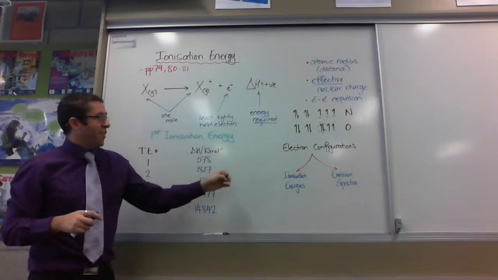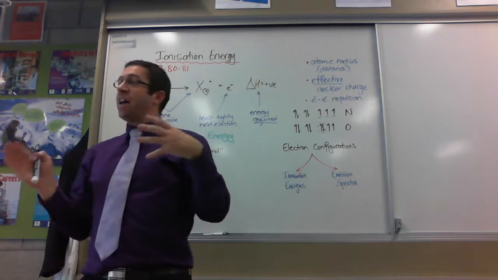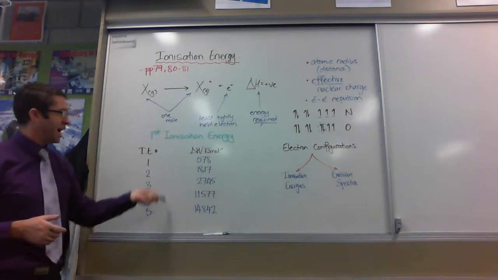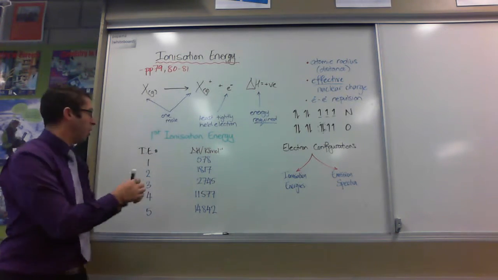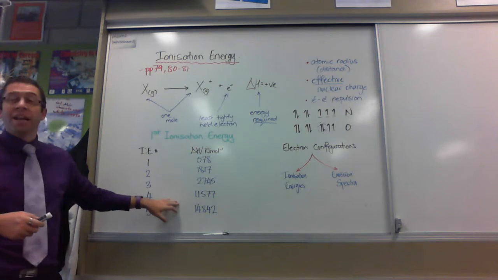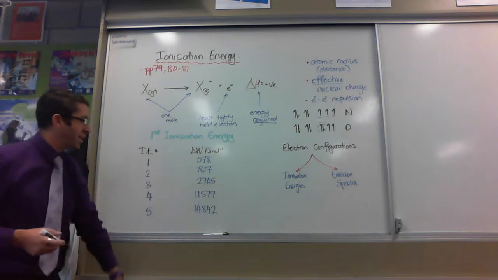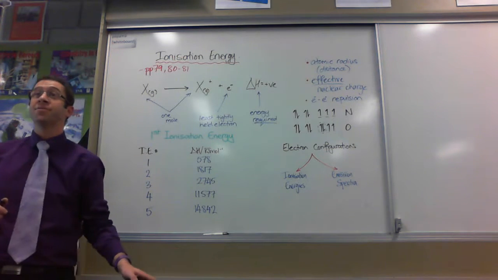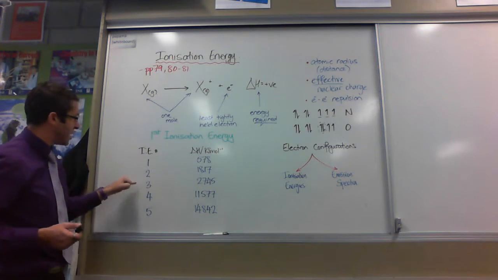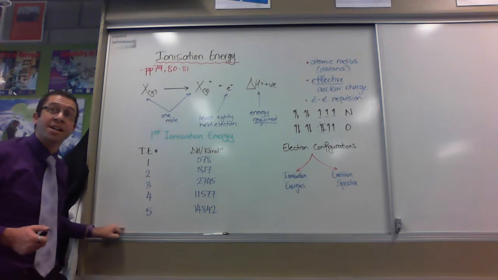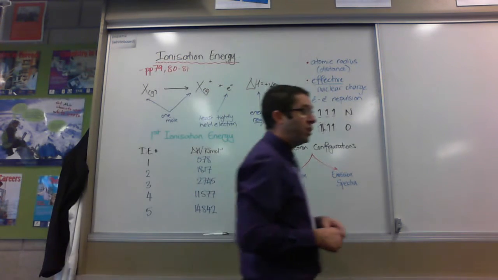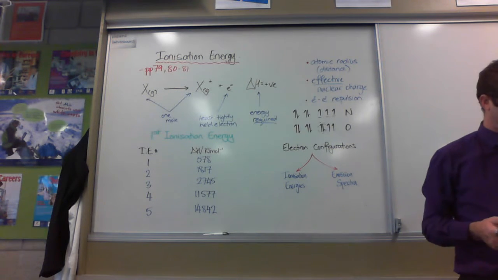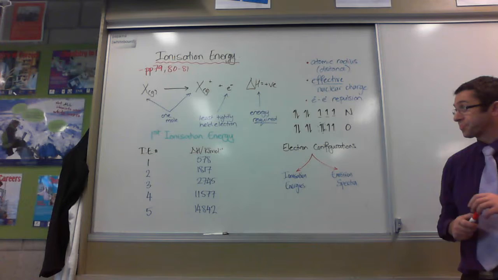Now, I said at the start that this is one of our pieces of evidence to understand how the electrons are arranged in an atom. Here I've got the data, courtesy of webelements.com, the data for aluminium. Okay, so I haven't gone all the way down to its 13th ionisation energy, which it has the data for, by the way. I've just given the first 5 ionisation energies. So we can have a look at how we know that it's got a valency of 3, basically. How do I know that it's got 3 valence electrons?